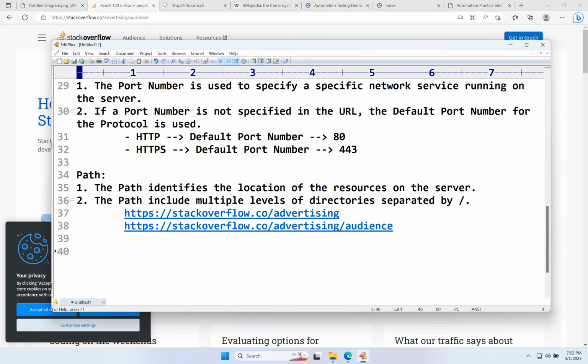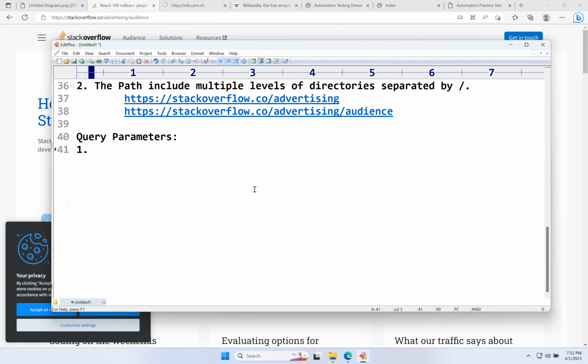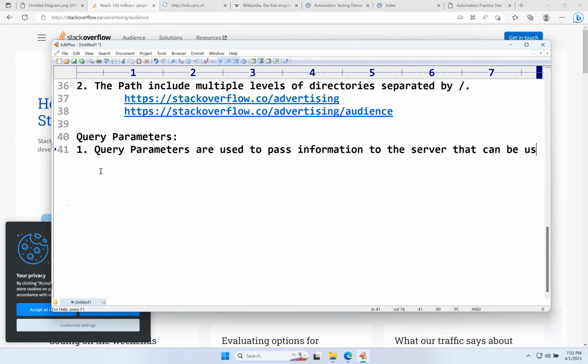And the next part is query parameters. Okay, query parameters are used to pass information to the server that can be used to modify the resource or retrieve additional information.